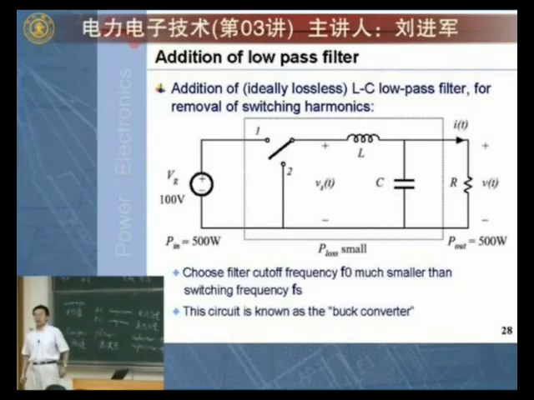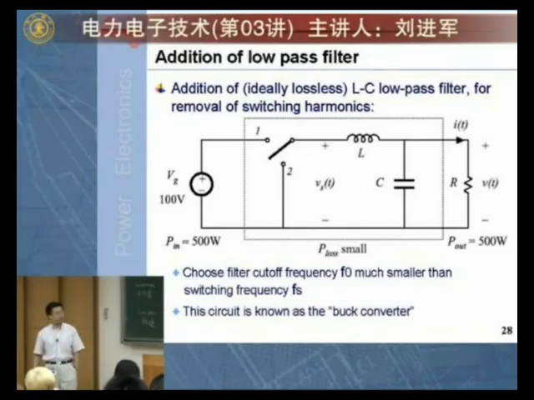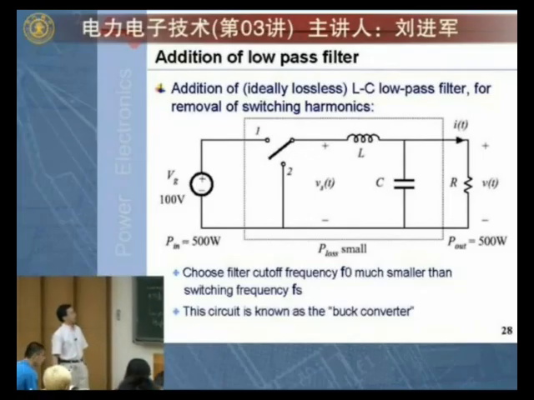The inductor and the capacitor make a low pass filter.